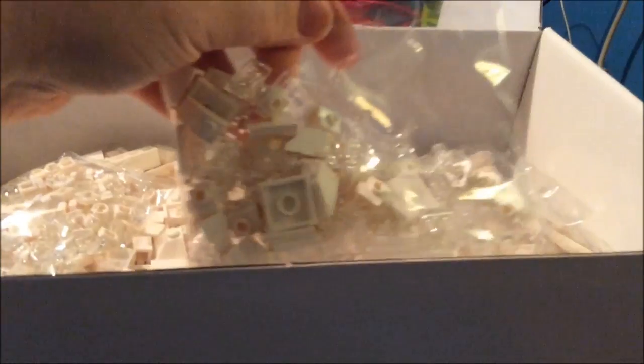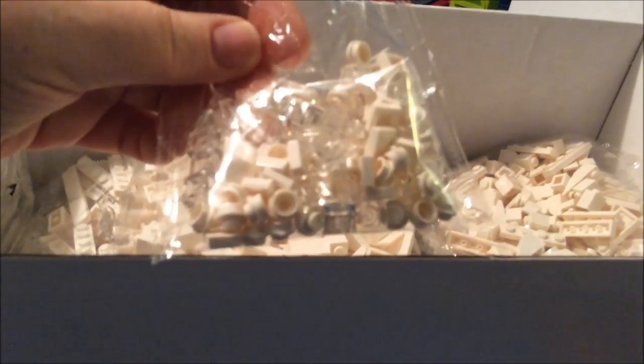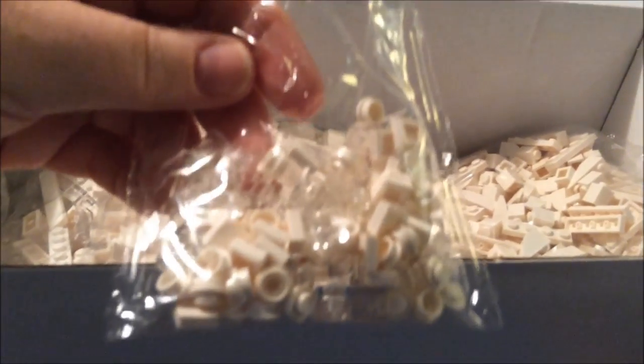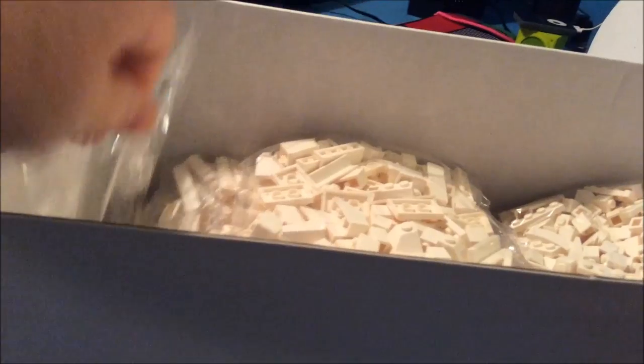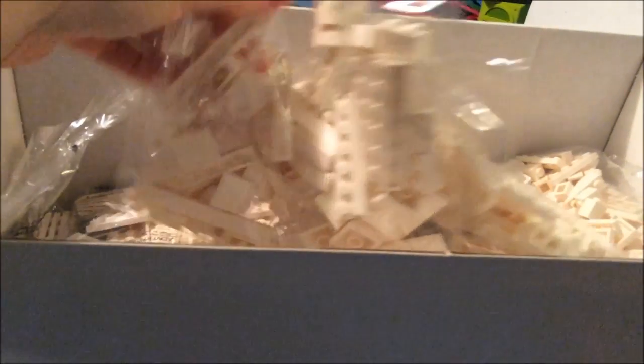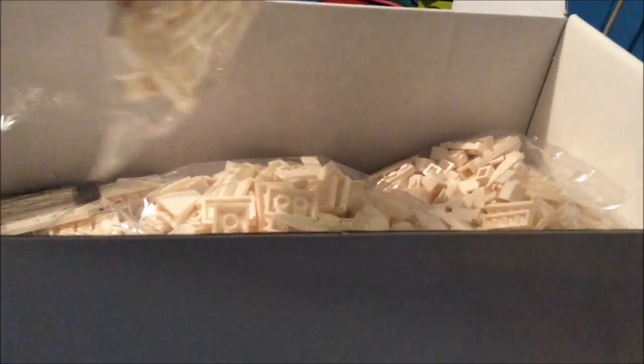I'll just go from smaller to bigger here. These look like clears and slopes. One thing I'm really excited about, this kit has so many different white and clear pieces, and when I do buildings anyway, I'm going to like having this many white and clear pieces to work with. So there's more. These look like studs, plates, things like that. Now we're getting some smaller ones in here still, actually. These look like 1x's, and maybe a few 1x2s in there.